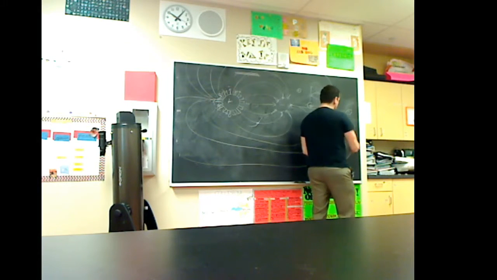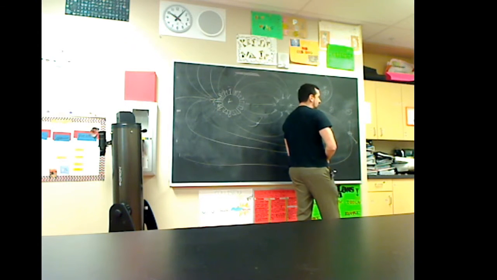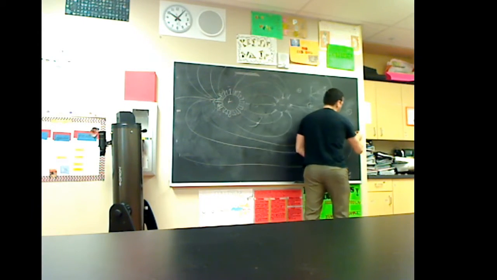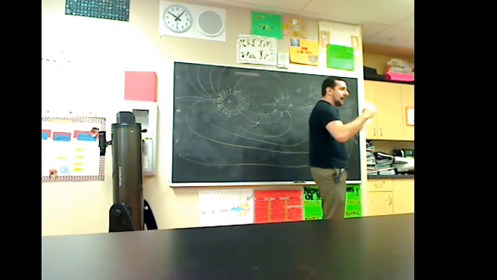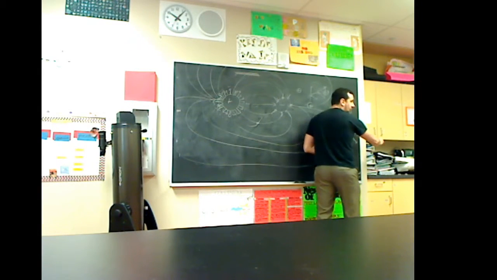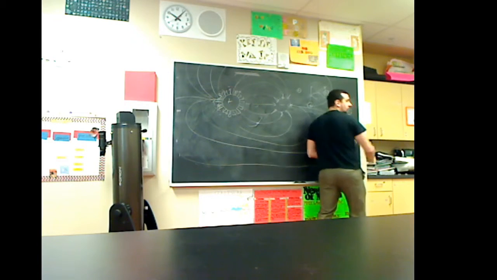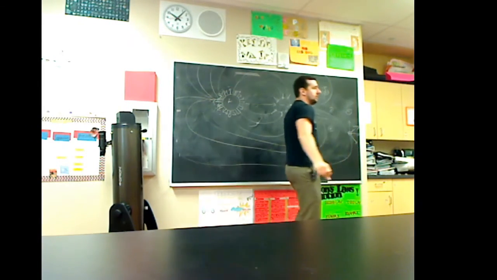Does that make sense? That means I would have to put a bigger arrow to remind myself that the effect is stronger. What about here? It will also push it that way. Either way, to figure out what's going to happen, I have to add them all together, right? So then I just draw them next to each other. I would have to go outside the board to do it, but it would be that plus up, so it's going to go something like this. Does that make sense? You add them all together, it's going to go in that direction.